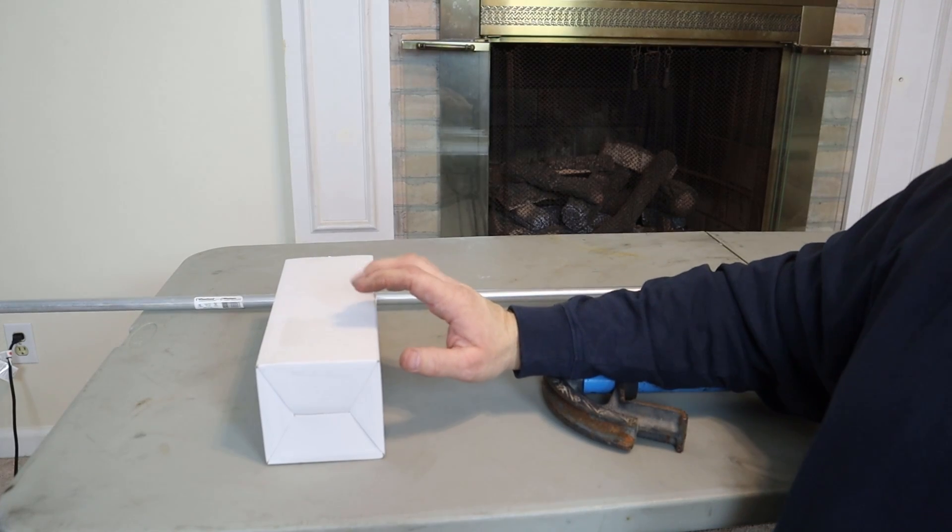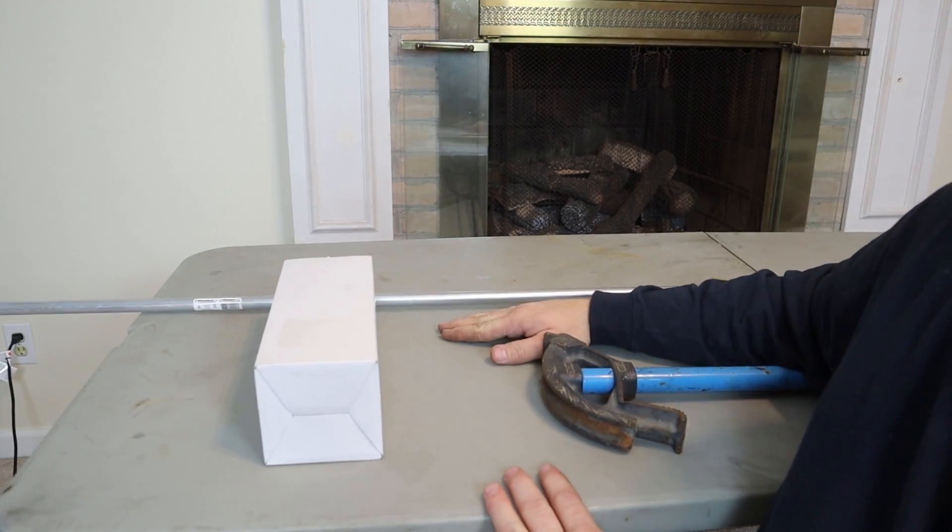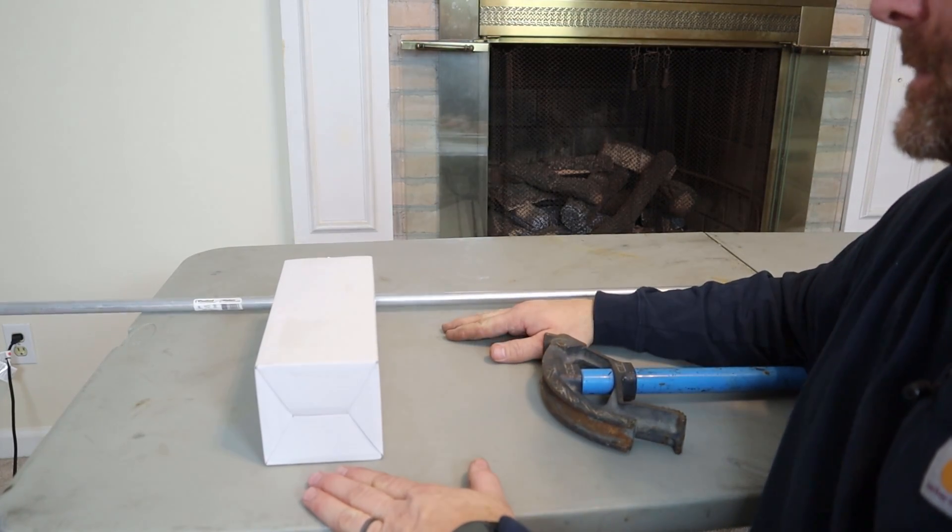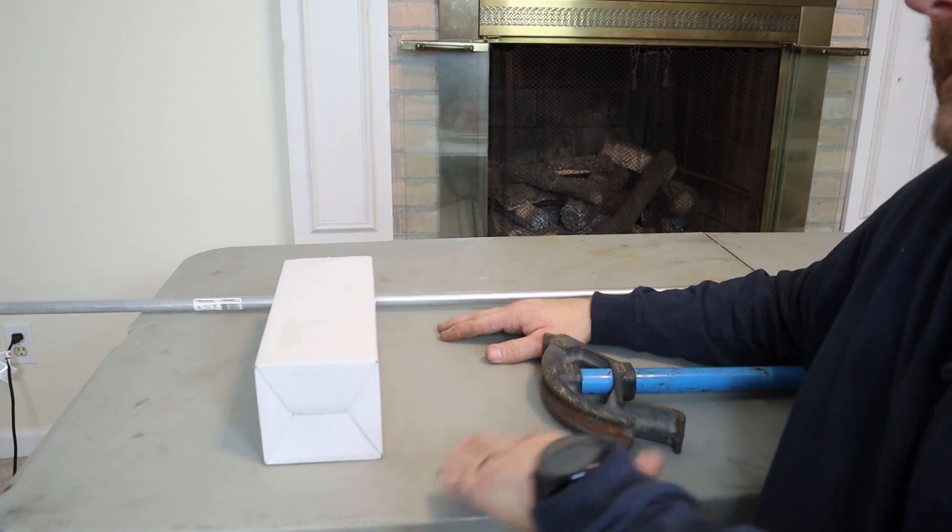There are many ways to do this by eyesight, but we're going to learn how to do it by just using a tape measure and measuring, and we're going to see how we can get over this obstruction. First of all, I have a disclaimer. This table right here that I'm using for demonstration purposes is not square.